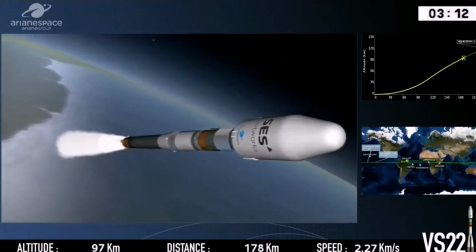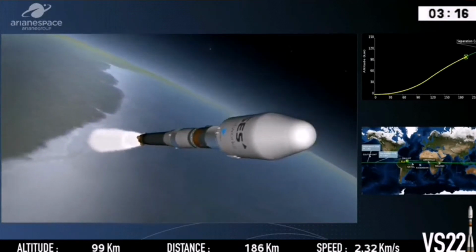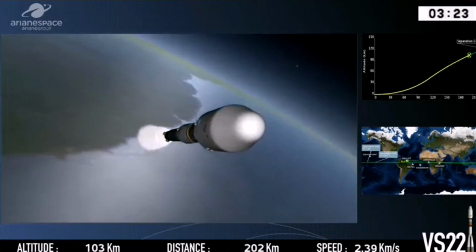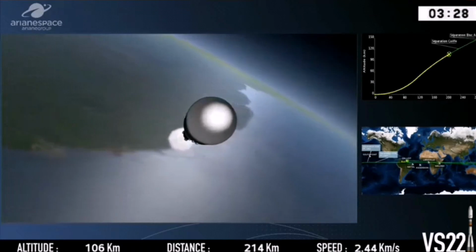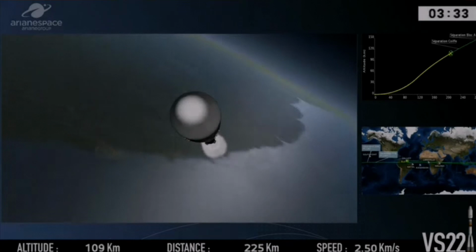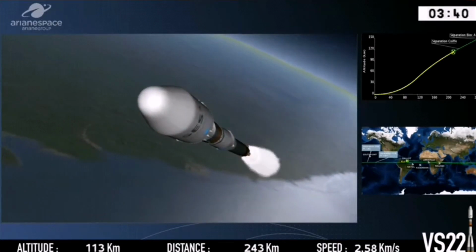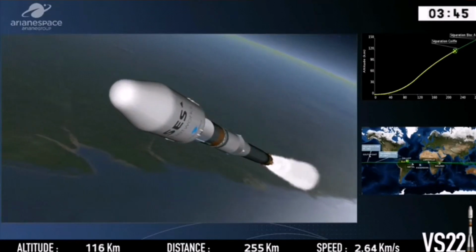As we turn around, we're getting a good shot here of the fairing. That's the top of the launch vehicle, and inside there are our satellites. It's protecting us from the rigors of the launch, various things, the sound at liftoff, the acoustic vibrations at liftoff. Don't think you need me to tell you how loud that is. Le lanceur est stable. He's telling us the launch vehicle is stable.